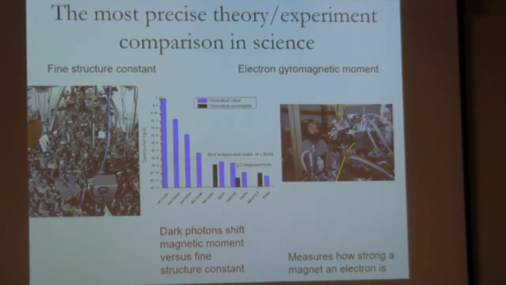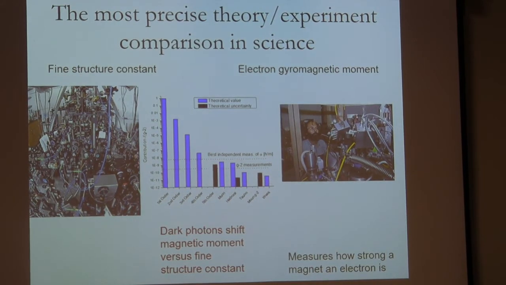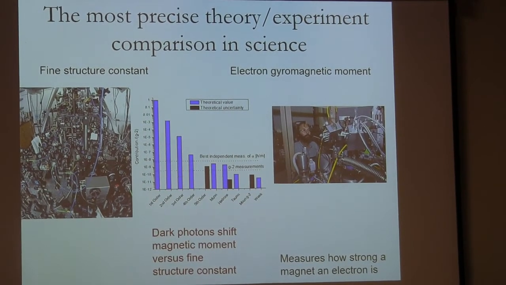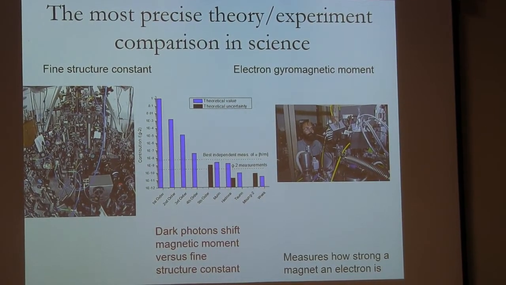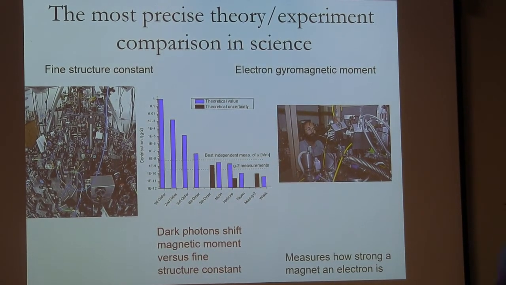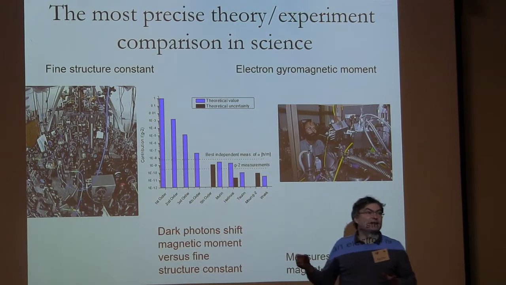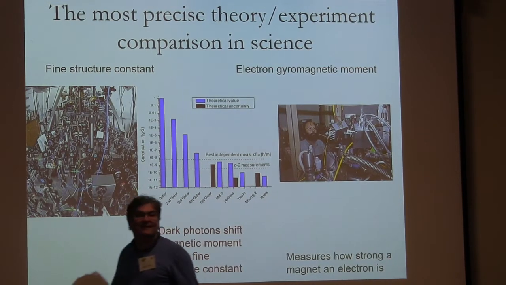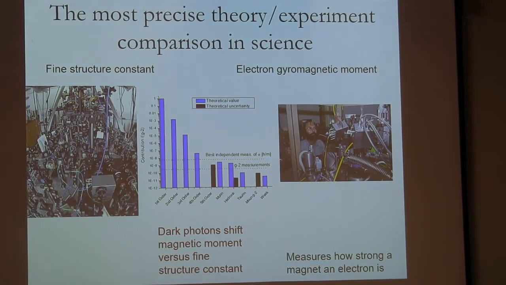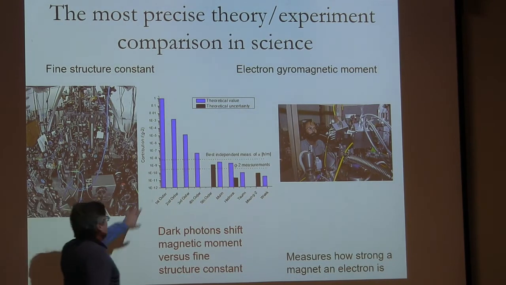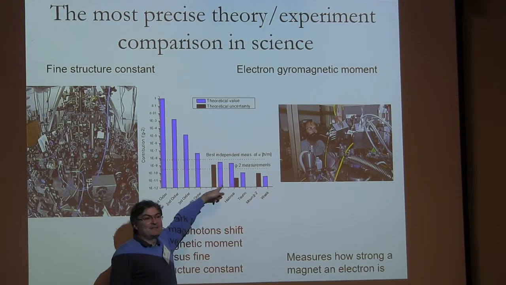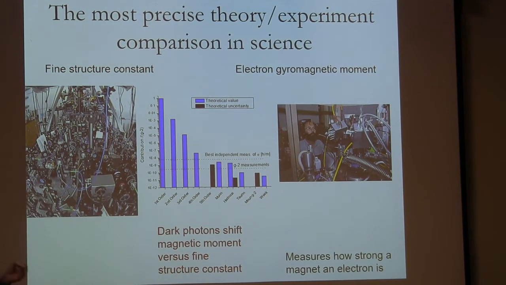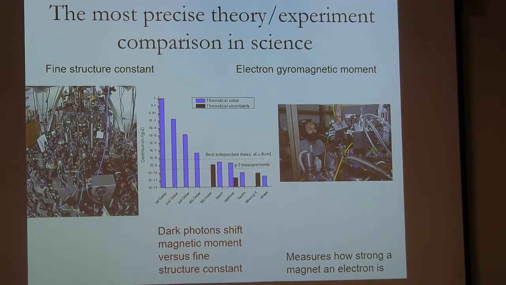The bottom line is, lots of things have to be correct if the comparison of g minus 2 experiment and theory works out. More than 10,000 Feynman diagrams have to be evaluated correctly, the muon and those hadrons have to be understood correctly, and 2 experiments have to be right. So this is a great check of the overall consistency of the standard model and experiment. Now you see that g minus 2 gets moved around by existing virtual particles that we know about, so maybe it gets moved around by virtual particles that we don't know about yet. That's the whole spirit here, right?